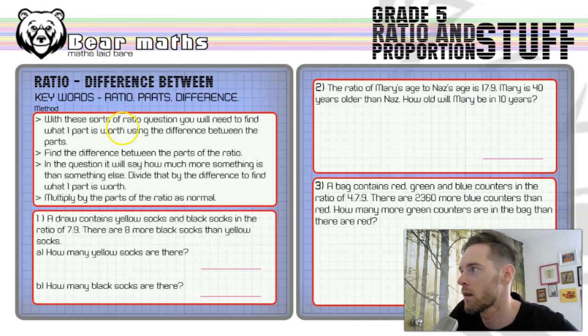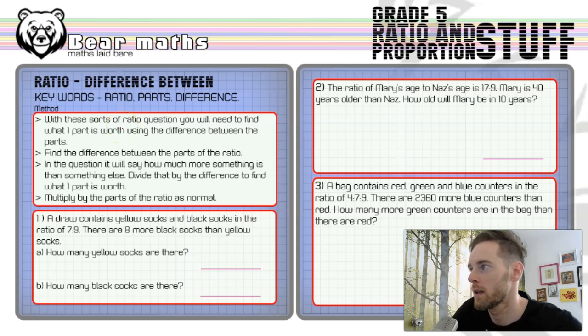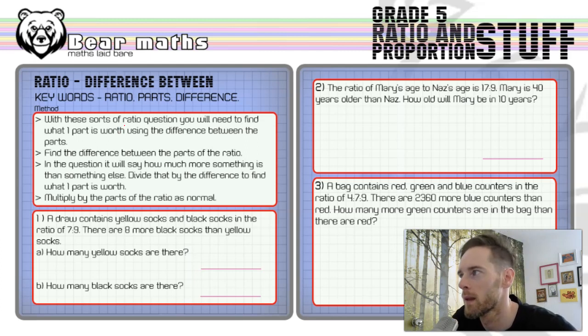This video is a ratio one again, and it's about the difference between the ratios this time. So the ratio is the way that something's been split up. The parts are the numbers that are in the ratio in between the dots, and the difference is when you take one number away from the other.